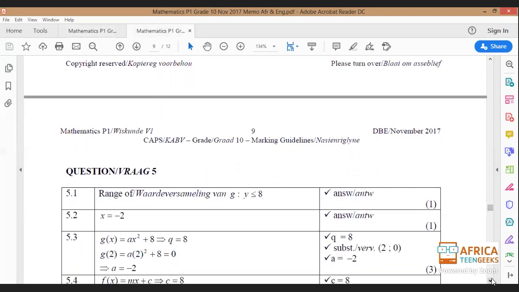Like this, boys and girls. So basically, where there is a, you just put your 2, then it's going to be a 2 squared plus 8 is equals to 0. Therefore, a will be equals to 2, basically.